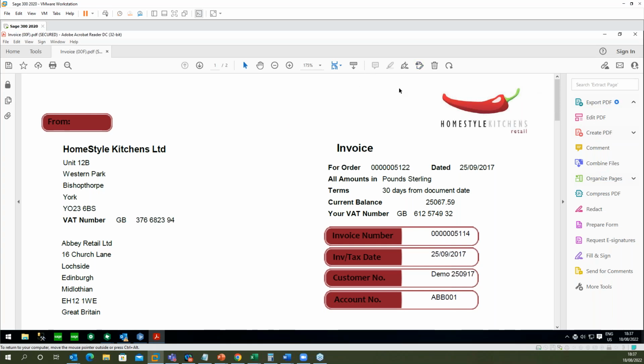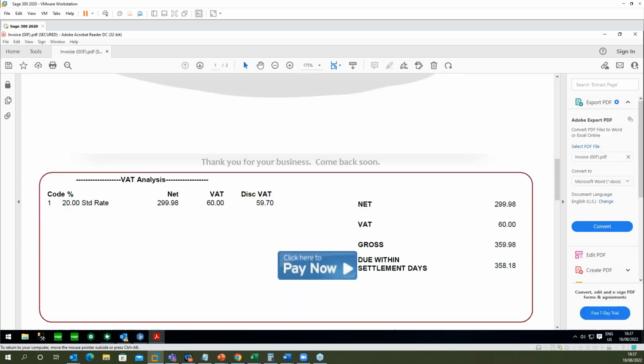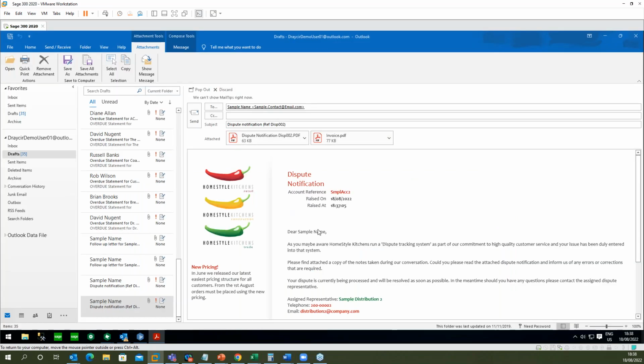Again, we're including the branding on here. We've got a complete look and feel. The brand identity of the document is there. And then we've got a pay now button automatically included. So all that customer needs to do is hit that pay now button, and it takes 2 seconds to enter their credit card details and pay that invoice straight away. So really supporting getting that payment quickly.